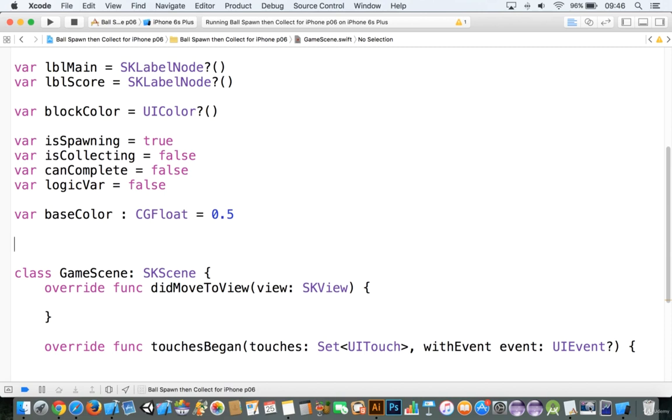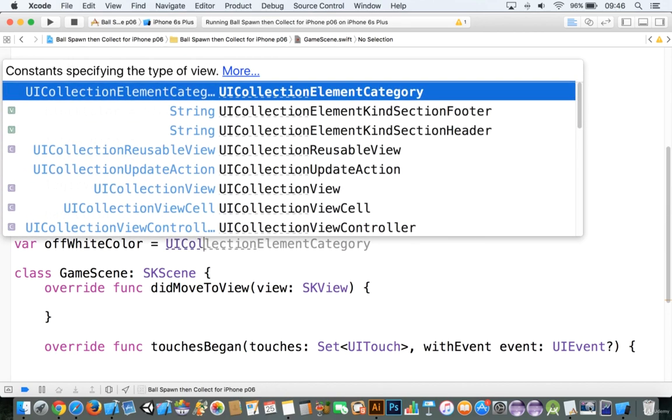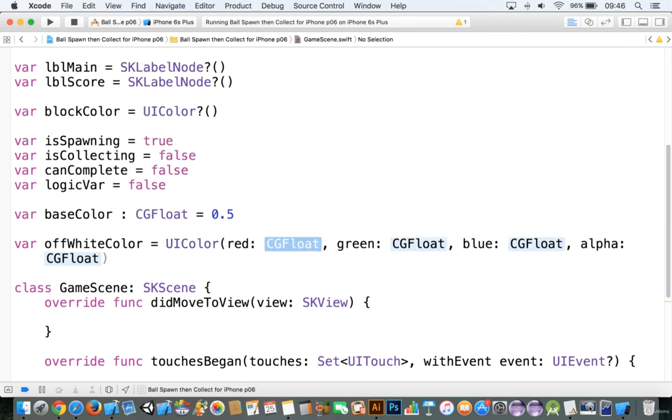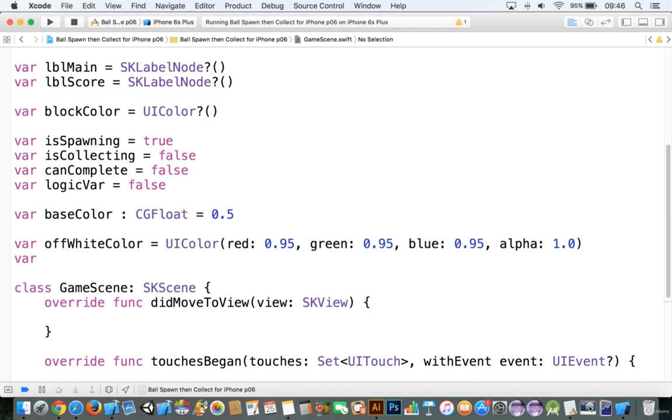So let's add in the off-white and off-black color. We'll add in the off-white color, make that equal to UIColor, and we'll make it 0.95. I'm just pushing tab to go in between here. And you want the alpha to be 1.0. So 0.95 gives you a nice off-white color. You can also do 0.98. That also works too.